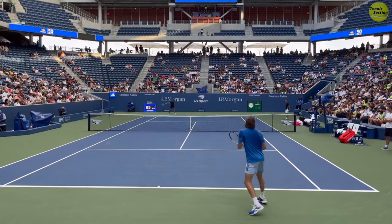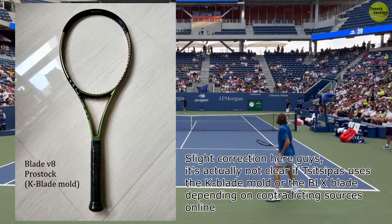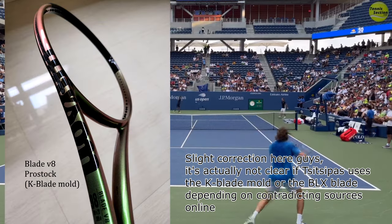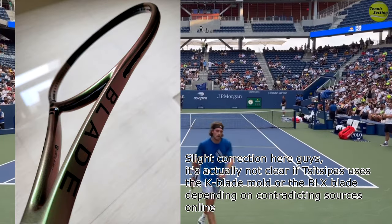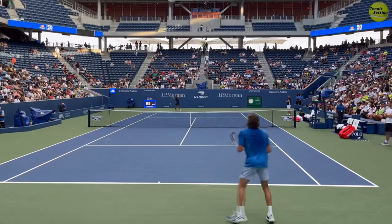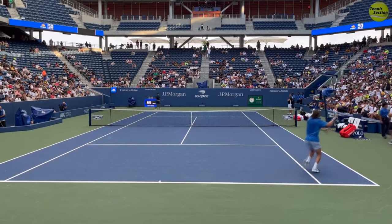He endorses the Blade V8, but his racket is actually the old K-Blade in 18x20 pattern that is painted to look like the Blade V8, and that's essentially what his Prostock is. Firstly, I'd like to shout out Brandon, who let me try out this Prostock. He's done a couple videos with Tennis Nerd in the past, as well as a few other channels, and this video would not be possible without him.